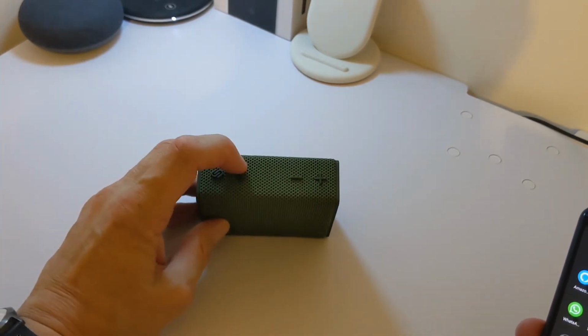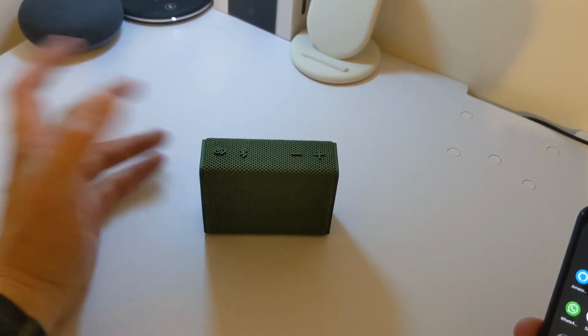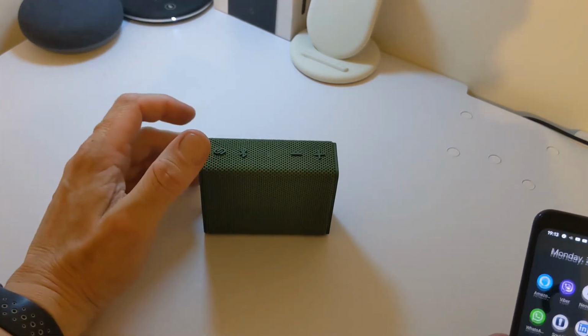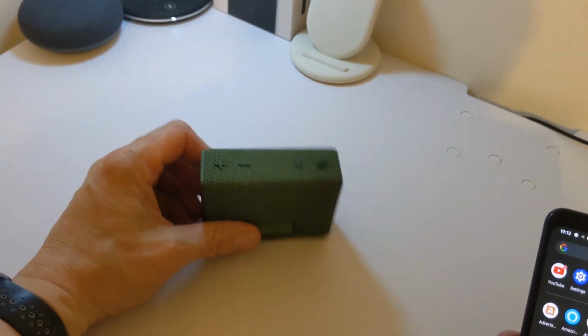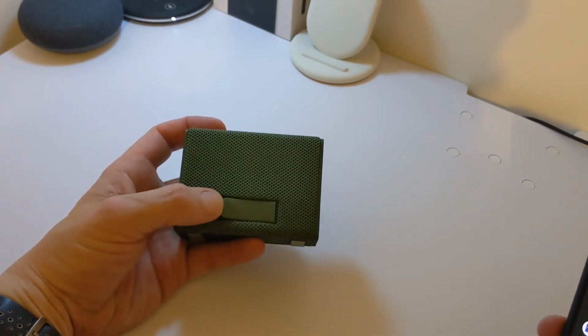So you've got your Bluetooth pairing key here, your power on and off here, your volume up and down. Pretty simple, so it shouldn't be a problem to use for anybody. So that's really about it. Pretty simple speaker, looks really nice, pocketable. You can bring her anywhere.